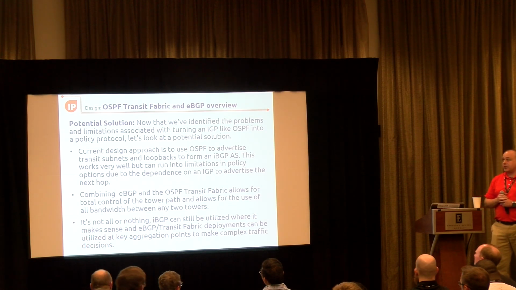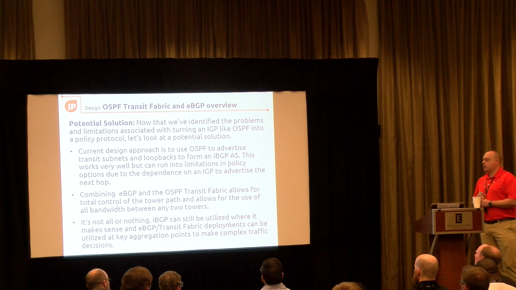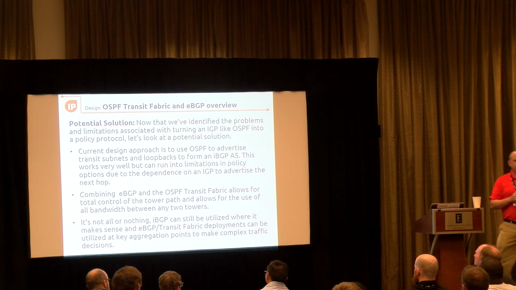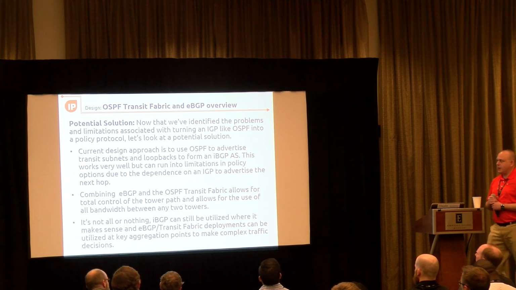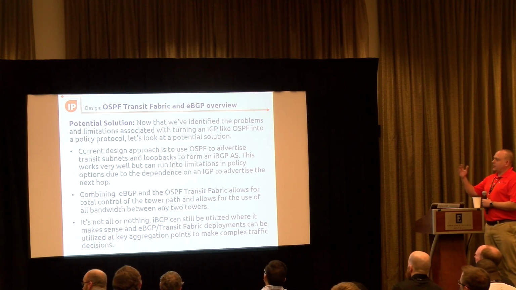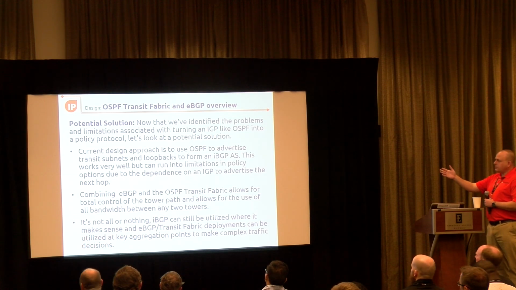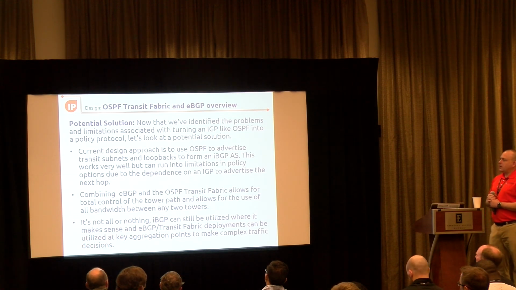We've seen this in production networks. In fact, there's one gentleman here that we solved this problem for. He was going into 30-minute convergence times. It took 30 minutes for his network routing table to converge across, I think it was several hundred towers. So when you get to that point, you want to look at using something like a transit fabric, and you may do an eBGP AS.